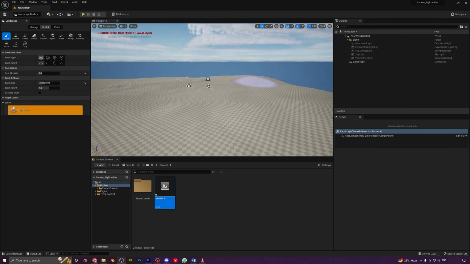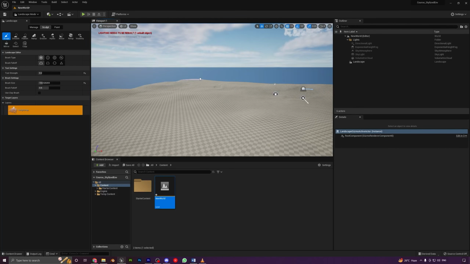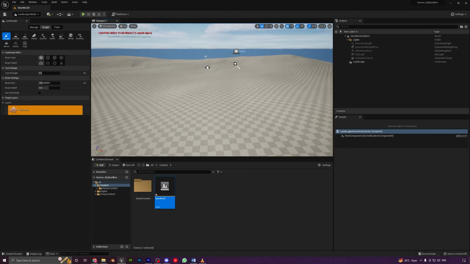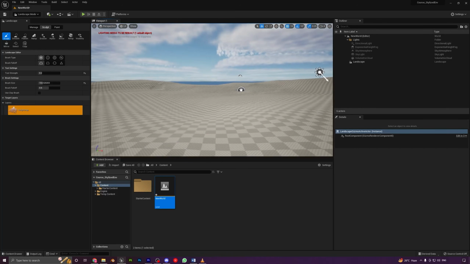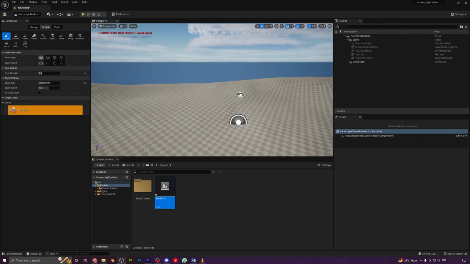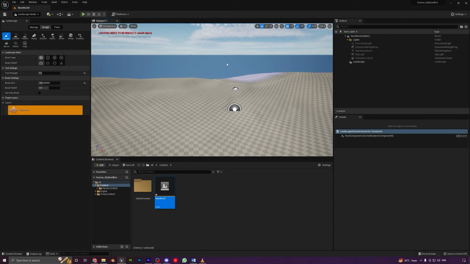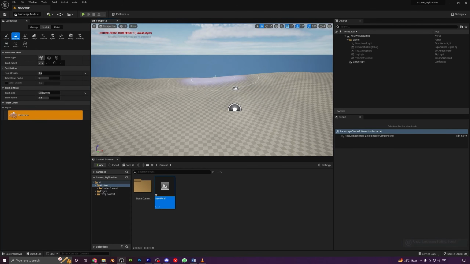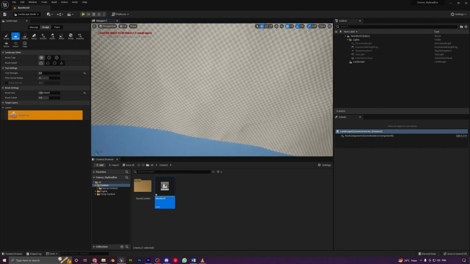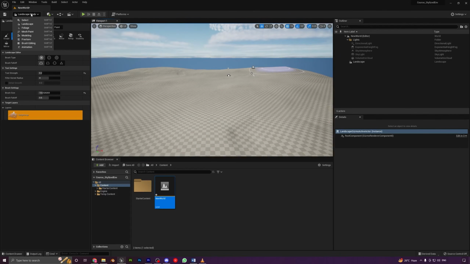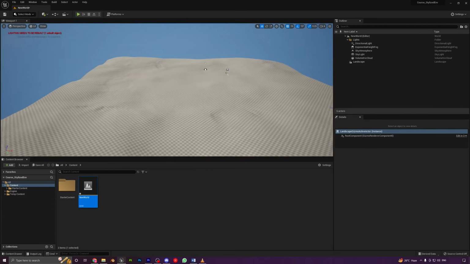I'll just select sculpt and add a bit more height over here like this. Yeah, I think that's good. Let's come back to the select mode now. We are done with the landscape.